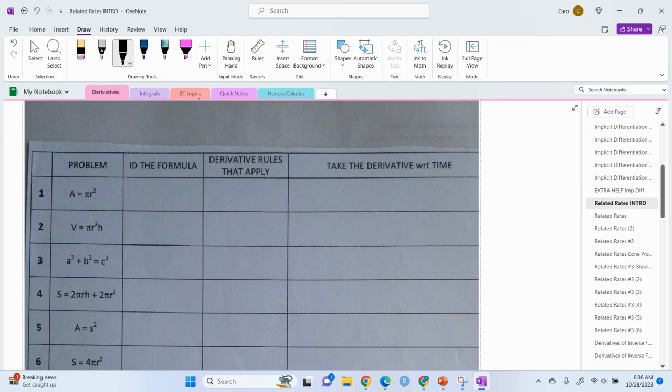So we did the intro in class on related rates and talking about how in different scenarios, the rates are not always constant. Before you can do a related rates problem, though, I have to make sure that you can correctly take the derivative with respect to time, and that is called d/dt. So remember, d/dt is like a command. It's saying, hey, take the derivative with respect to time.